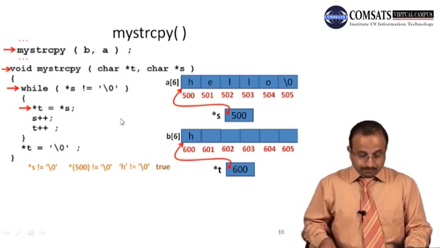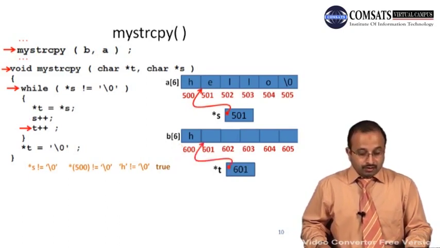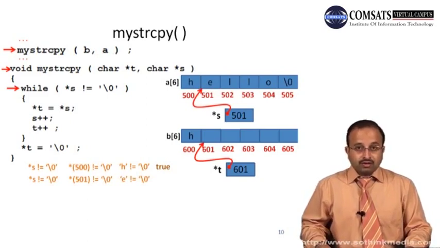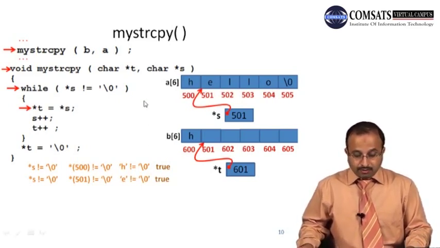Okay. Then you increment. The next statement is you increment the s pointer. So when the s pointer is incremented, it points to the next element. Then you increment the t pointer. Then it points to the next element. After that you check again the while loop condition. The condition is *501, the value at address 501, is not equal to null, and that value is e, and that is not equal to null. So this means that the condition is true. It comes inside the loop. *t is equal to *s. So what value do we have in *s? That is e. It will assign that value to the *t position, and that is this position. So here we will have e.